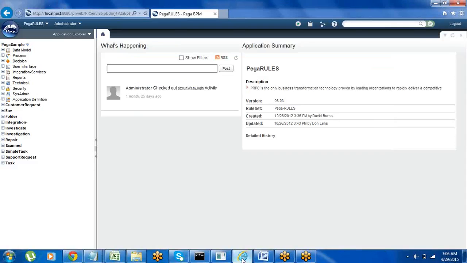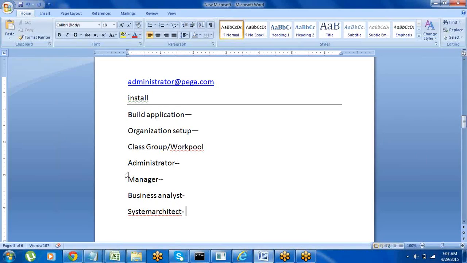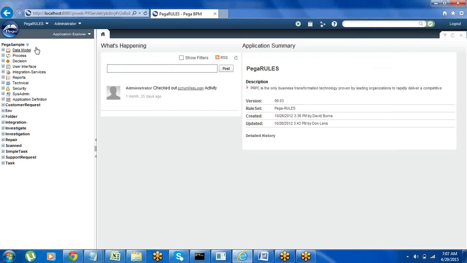And see here what things we can create in the application. Actually this is a sample application, and this is a class. I'm saying class group, right? This is a class group. Pega sample is a default class group, and we have to create our own class group name. When we start our own application, we have to create our own class group. We can also call it a work class. Under the work class only we can create all these rules.